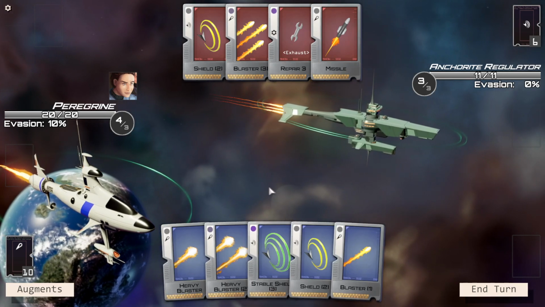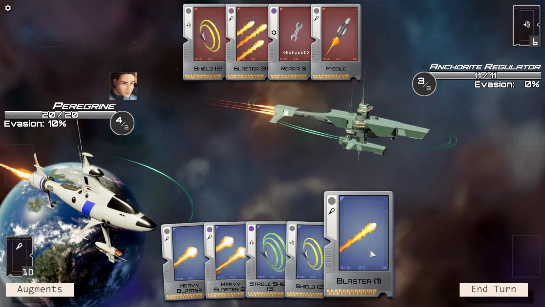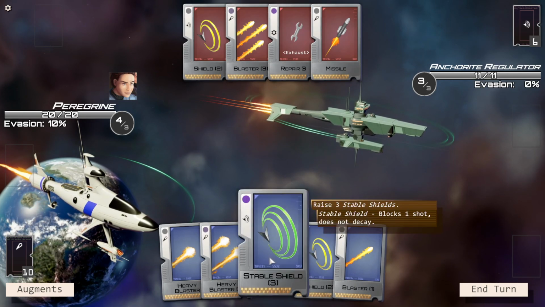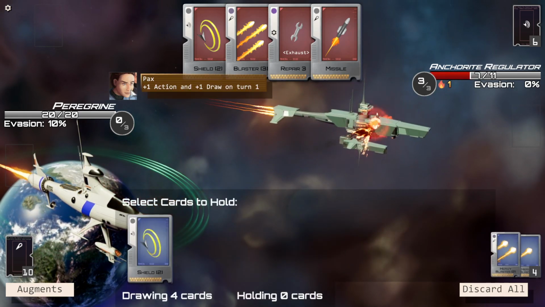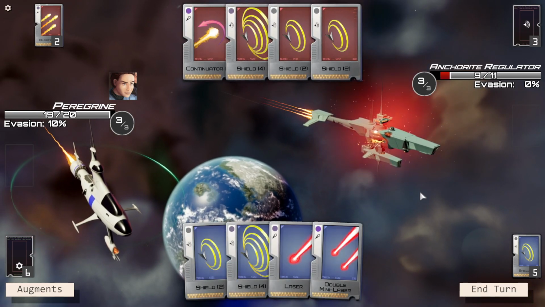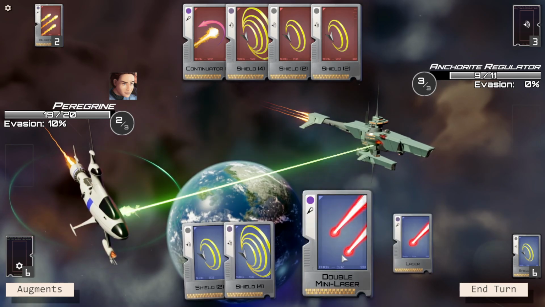So, I can't clear the way for this heavy blaster unless I do blaster, heavy blaster, and then a heavy blaster. I definitely want to play the stable shield. I guess I'll do that. That's a good way to use my pilot's extra action here. Oh, I actually got the 20% chance of fire. Nice. And my opponent has no shield. Can I kill him with these lasers? This is 10 damage. Yep.